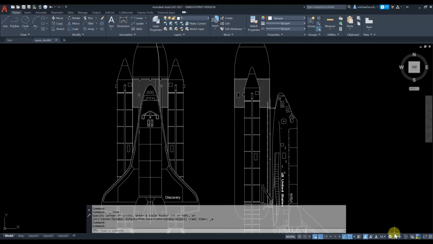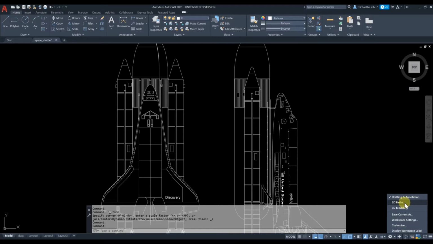Next thing I want to show you is workspace. In AutoCAD, you have different workspaces. If you have a two-dimensional drawing, if you want to draw in 2D, that's the best space to be in. If you want to do 3D modeling, you can either use 3D Basics.